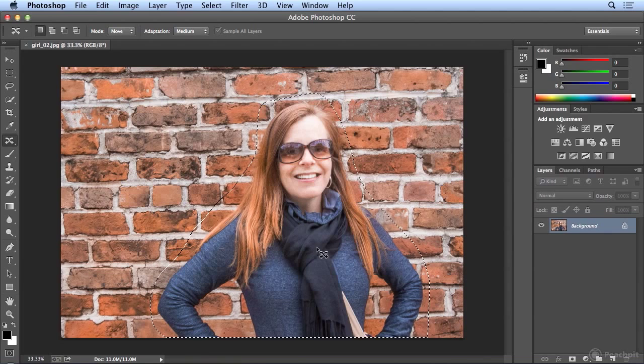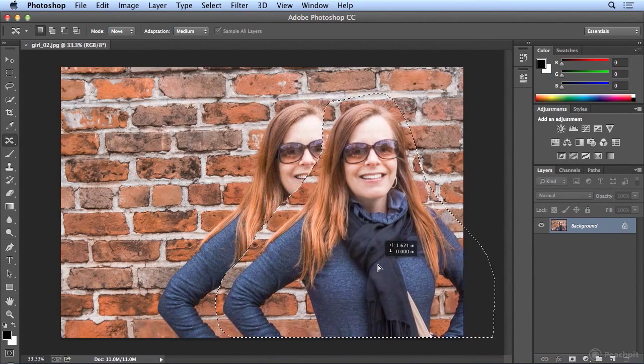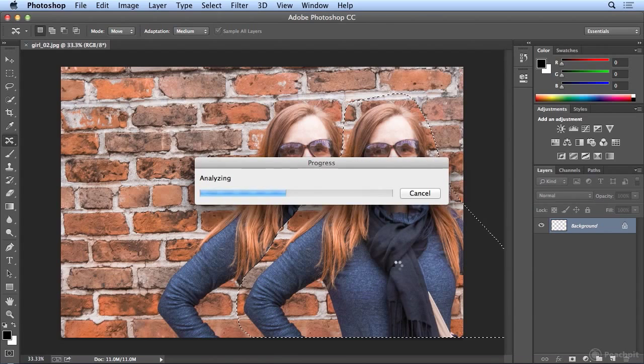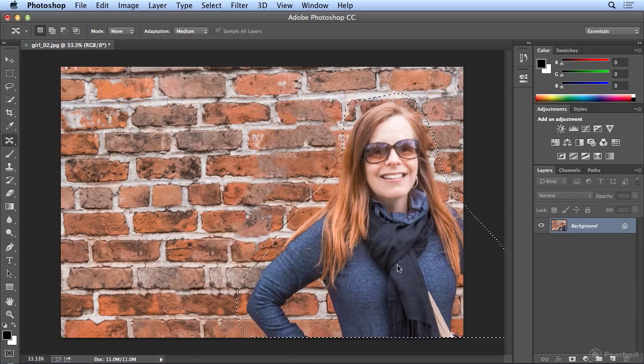Once I select it, I get in the middle of my marching ants. Yes, that is their technical term. I click and hold and drag her to the right. Now you'll see she still exists in the background in her original spot, but when I let go, Photoshop does some trickery, very complex magic, and we'll see how it does. Oh, I am so impressed.